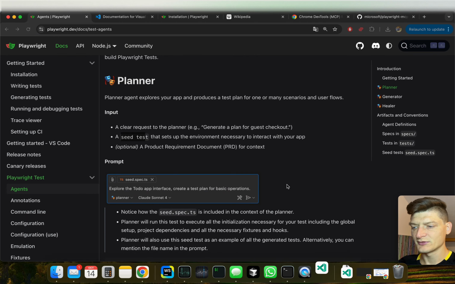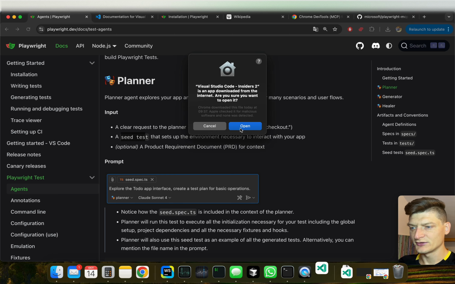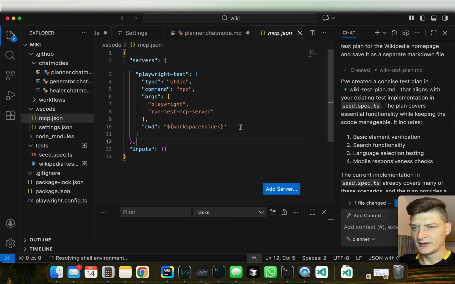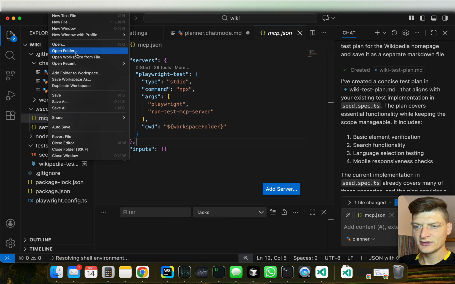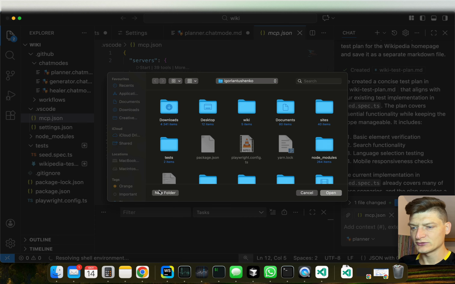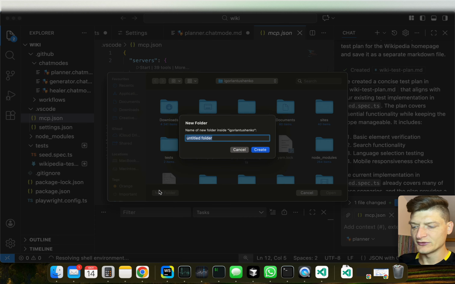Wait a second, let me open it and see what we have here. Right, let's start from scratch. Let's open a folder, and we are going to have a folder called wiki page. Let's call it wiki page and open it. Don't save, we are not interested.